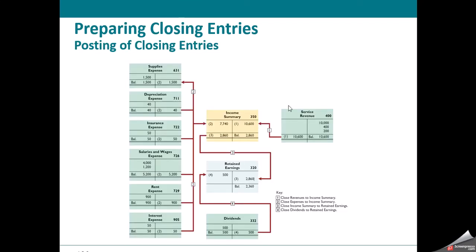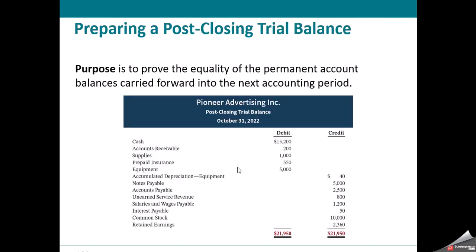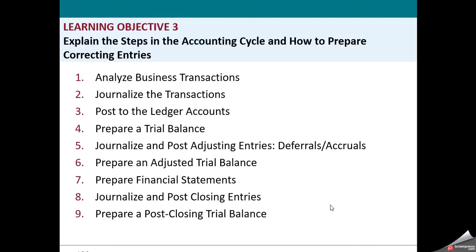Okay, and then this just shows it kind of funneling into the various T accounts. Then here we have our post-closing trial balance. So then you can see all that's left is our assets and our liabilities, and then the retained earnings. So the net income less those dividends paid. And then that is our post-closing trial balance, and that's going to roll then start into the next month or year, whatever, in this case, we're in a month. So starting November 1st, that will open back up.